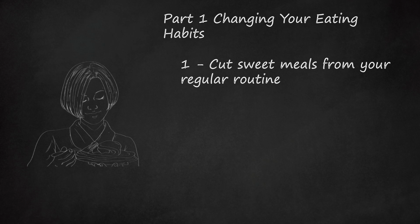Think about what you eat on a regular basis. Maybe a lot of your dishes and side dishes tend to be sweet in nature. Do you, say, eat pancakes or a muffin for breakfast a lot? Do you tend to eat things like candied sweet potatoes or sweetened baked beans during dinner?